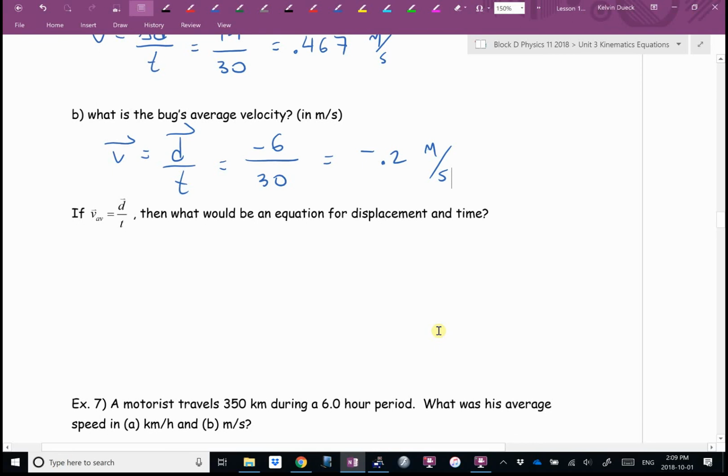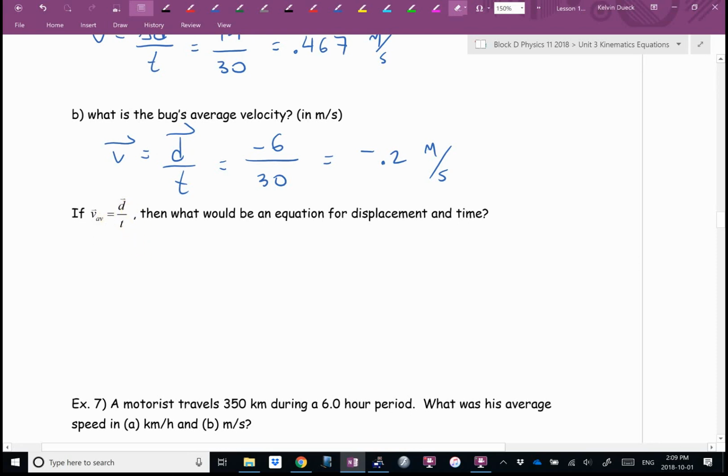I'm going to introduce you to maybe the single best gift I'm going to give you this year. The ability to cut down on your memorizing by rewriting equations in your head. We call this formula manipulation. I'm going to break you from your reliance on numbers, and I'm going to move you to the wonderful world of doing algebra. Here is the equation that I gave you. Average velocity is displacement over time.